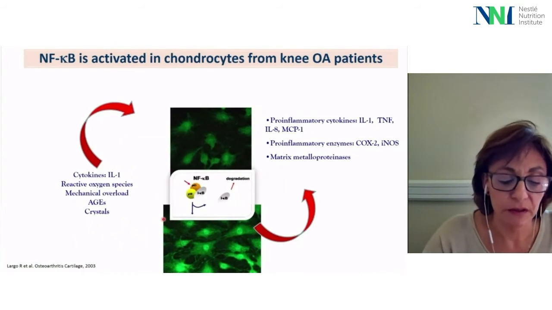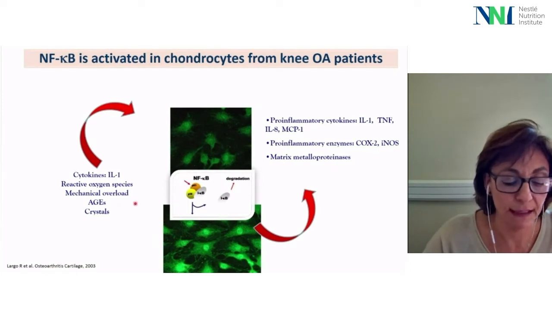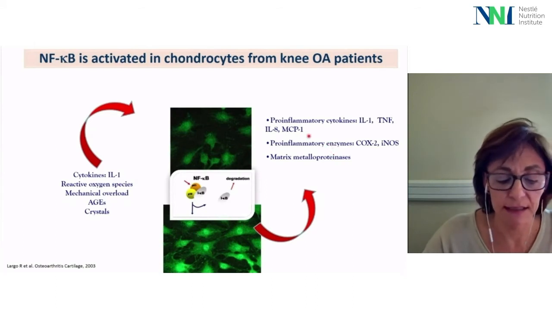Regarding the activation of pro-inflammatory nuclear factors, we described years ago that human osteoarthritic chondrocytes show an increased presence of NF-kappa B in the nuclei when they are stimulated with inflammatory cytokines and other mediators that are locally increased in the OA joints. The inhibitory subunit I-kappa B is degraded upon the activation of this factor, and the heterodimer migrates to the nuclei, where it activates the gene expression of pro-inflammatory cytokines, enzymes, and proteases.